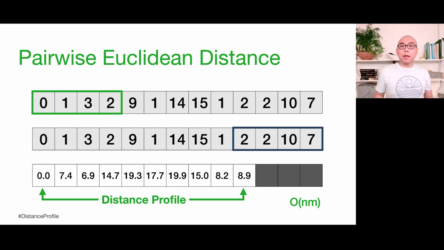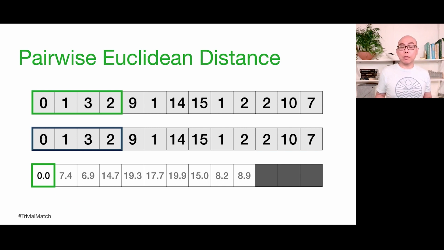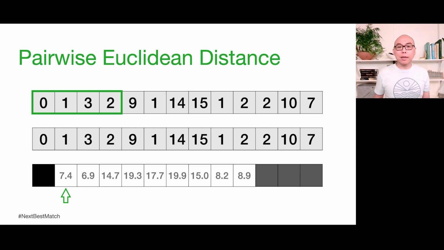Pretty straightforward. Now, if we were to ask, is that green subsequence conserved anywhere in this time series? What we do is look at our distance profile and look for the smallest value. In this particular case, the smallest value is 0, and it's showing that the closest one is the self-match, often called the trivial match. This is pretty obvious and we're not that interested in it, so we often just ignore it, and we slide across again looking for the next closest match. That happens to be this blue subsequence here. The green and the blue subsequence are a distance of 6.9 away. Nothing else is closer.